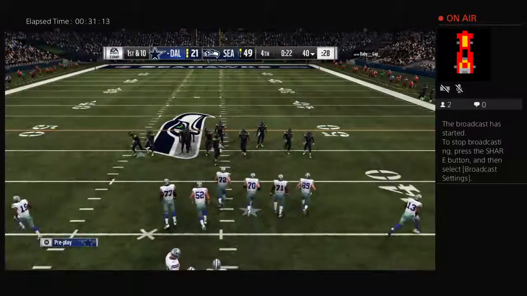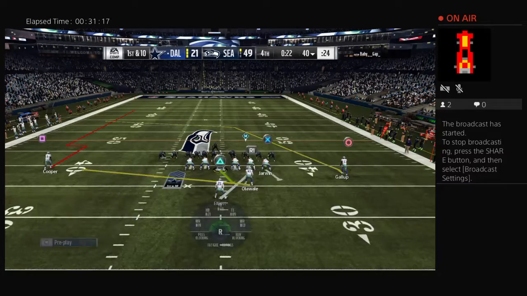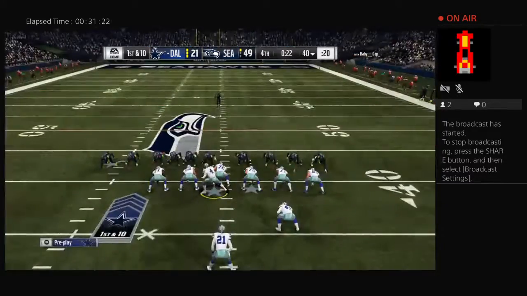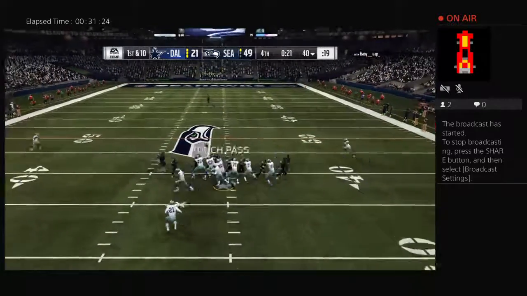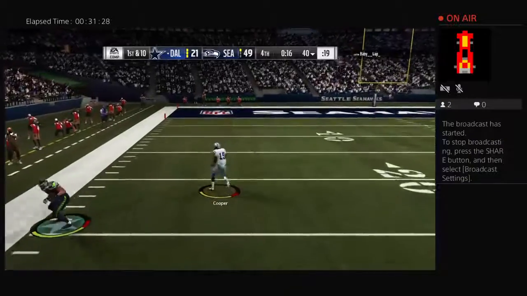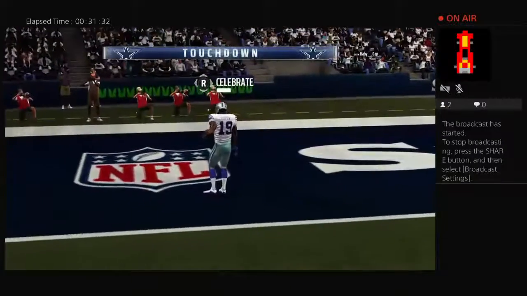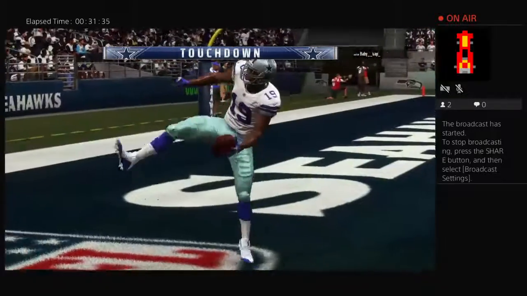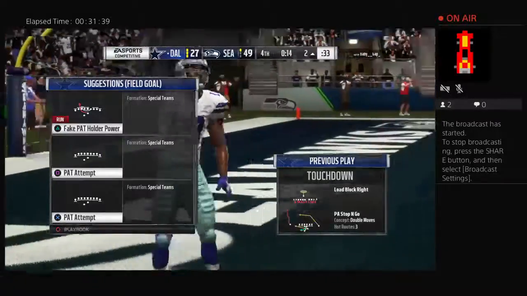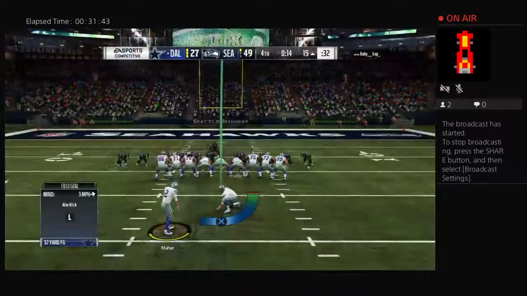Good starting field position for them here as they come up first and 10. To throw is Prescott. This one caught left side by Cooper. There he goes, Amari Cooper. Touchdown, Cowboys. Amari Cooper with his second touchdown of the afternoon. And the Cowboys cut into that lead.